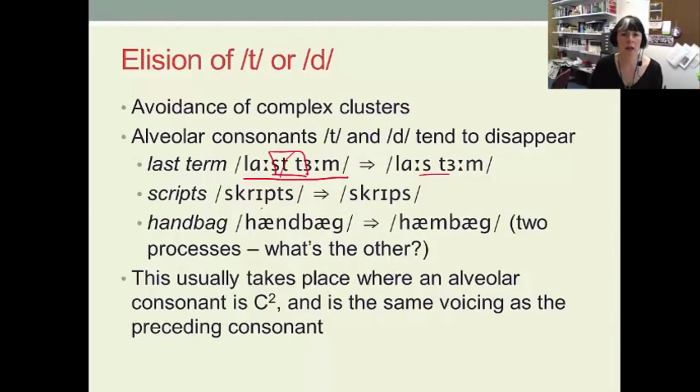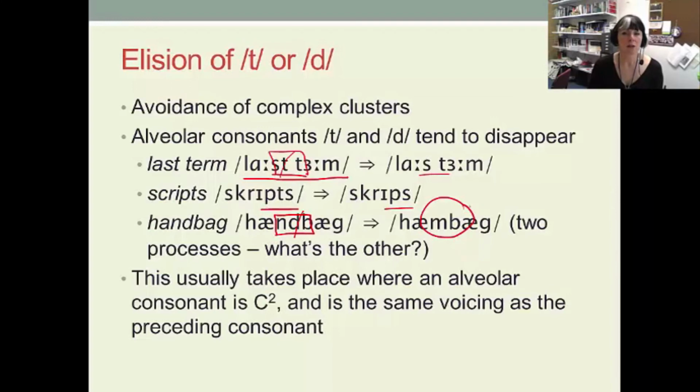Also in a word like "scripts", I can say "scrips", so I've lost the T. And in a word like "handbag", where I'm looking at this group of sounds here, I'm likely to lose my D. And in fact, I'm going to get some bilabial assimilation going on there as well. So we've got "hambag" instead of "handbag". You may know in The Importance of Being Earnest, Lady Bracknell says, "A handbag?", and she pronounces it very carefully like that. But actually, when you're talking about the thing that's got your purse in it, you usually just talk about your "hambag".